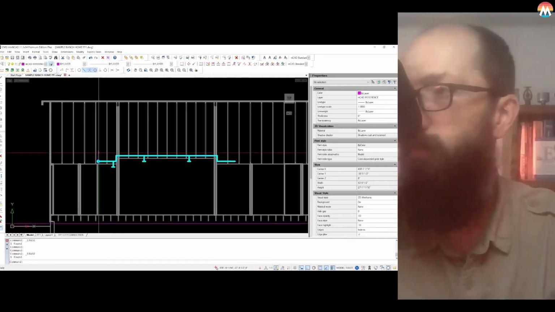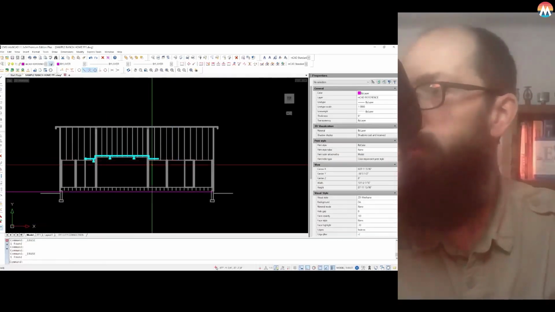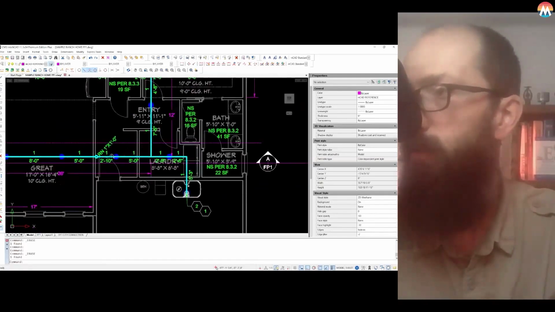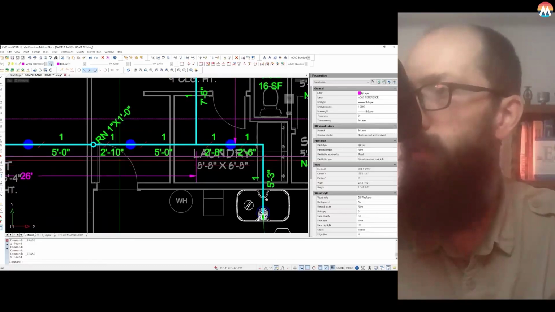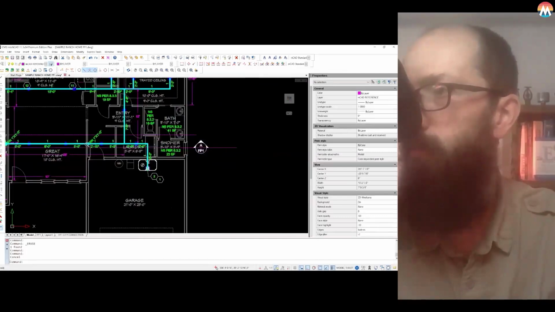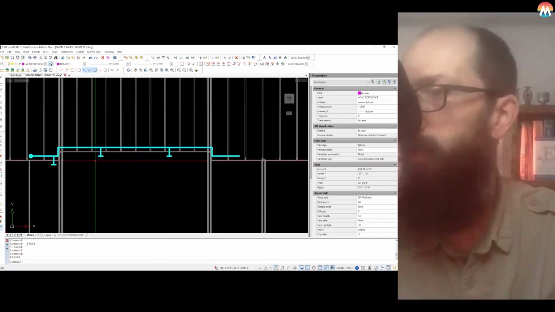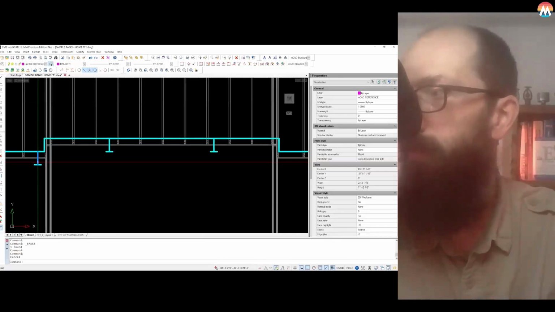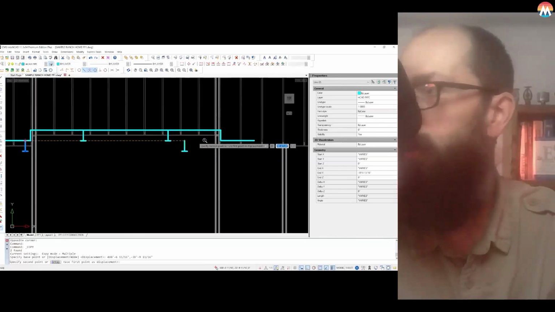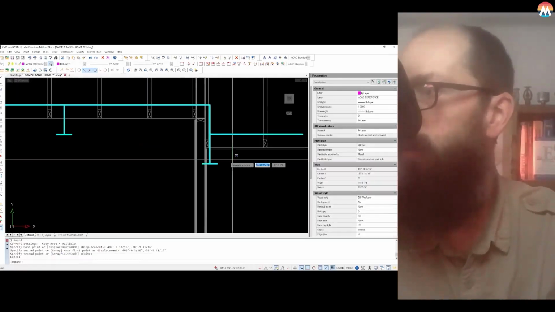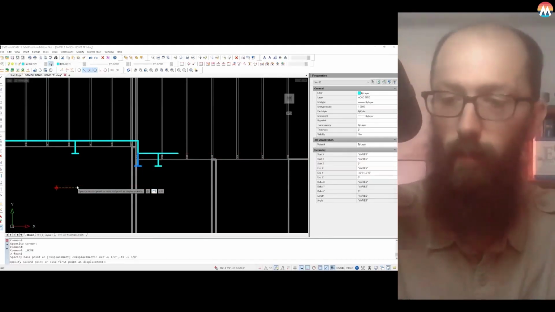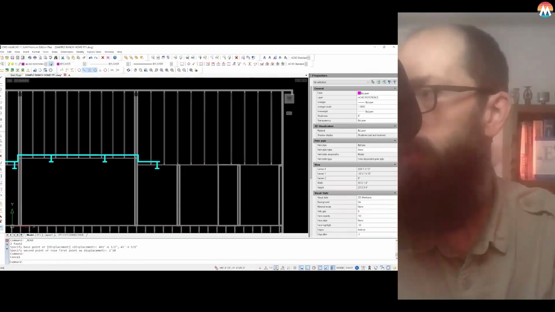So let's carry on. Let's see, our next room here is this little entryway, and it looks like it's 2'10" from that vertical change. So if I copy this from this point to this point and go 2'10", well, that's going to be where that's at.